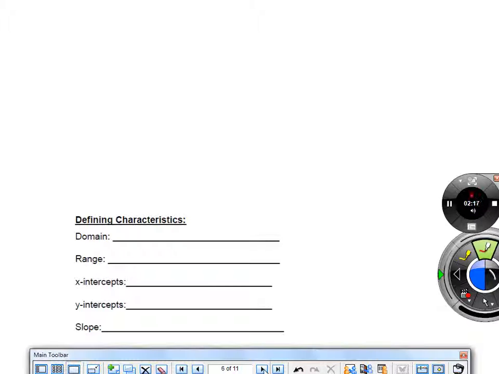So, domain. What's your domain of this graph? All real numbers, right? You can still plug anything into that function and find a point that goes with it. What about our range? Okay, so it's kind of like all real numbers in the fact that there is no stopping point up or down. However, to be all real numbers, that means that there's a point on your graph that captures any specific y coordinate that you're trying to.